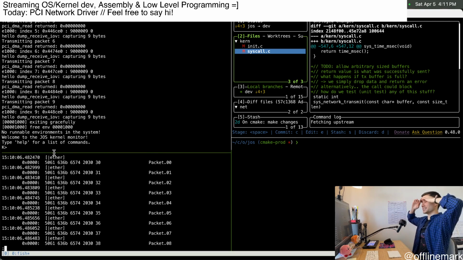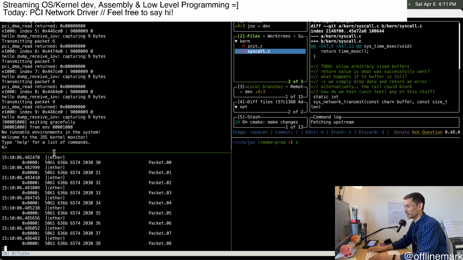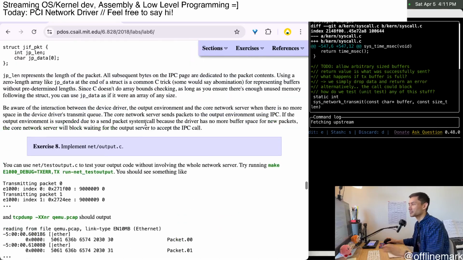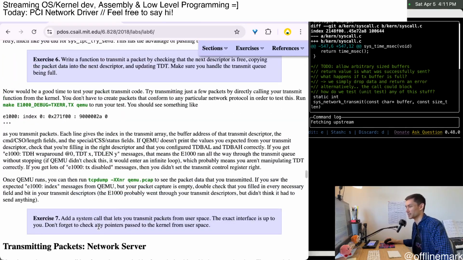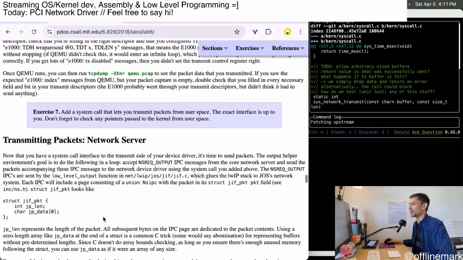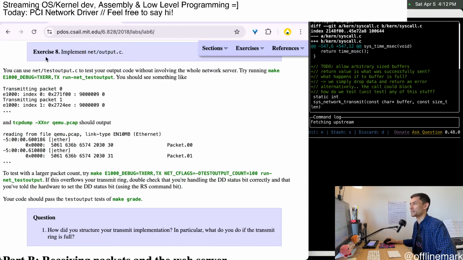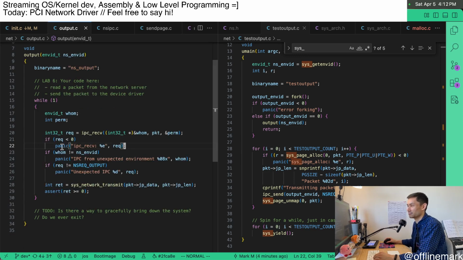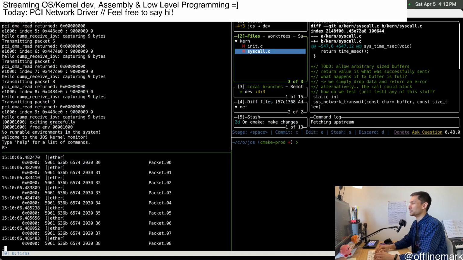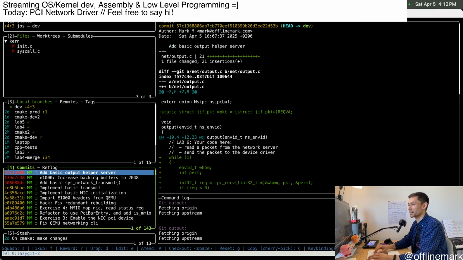That feels good. This network driver has been pretty difficult. It's been going on for weeks now, so it is very nice to get through this a little bit. Although we have been stacking up a couple wins. Even to get to this point, we've needed to get the driver initialized and sending packets, but now we have some basic functionality of the simple output server. Honestly, it's not that hard. It's not a lot of code. It's this amount of code. It's not that hard to do it in this very naive way that doesn't have graceful error handling and all that stuff.